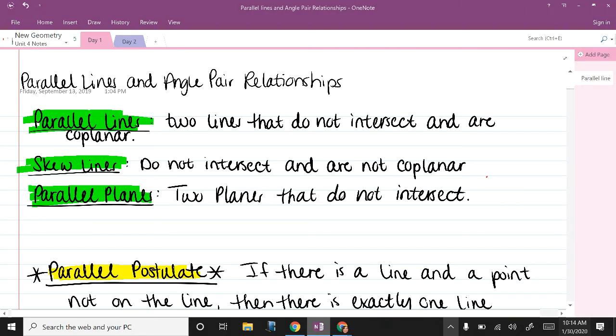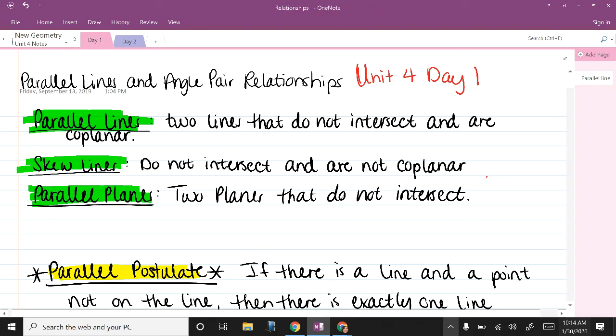So today we are starting our unit 4, on parallel lines. So this is unit 4, day 1. If you want to start your notes, unit 4, day 1. All right. So we're going to talk about a lot of properties that involve parallel lines. And when we have parallel lines, that creates a lot of relationships between some angles. So we're going to focus a lot in this unit on the relationships that parallel lines create.